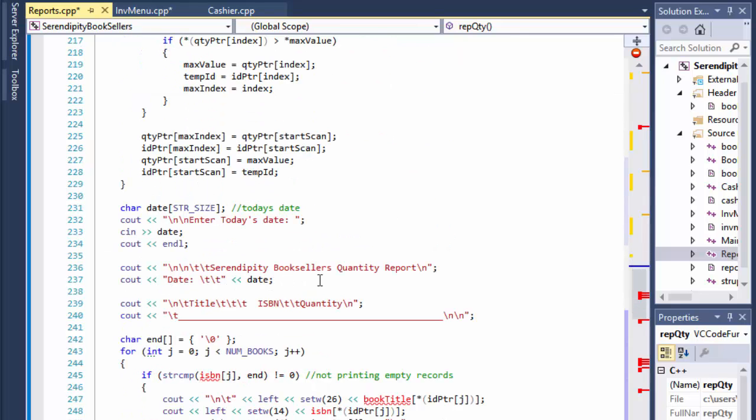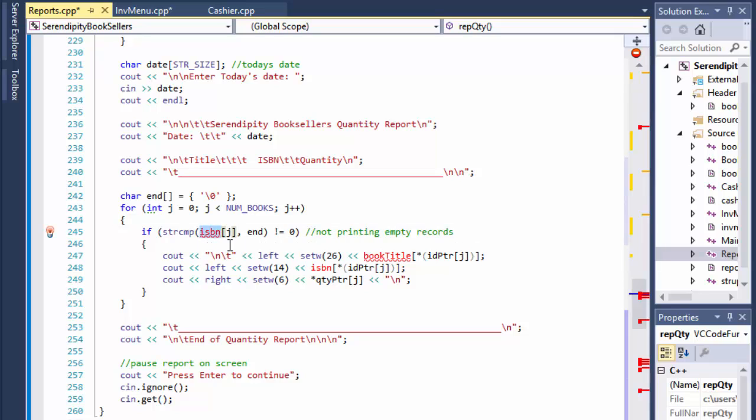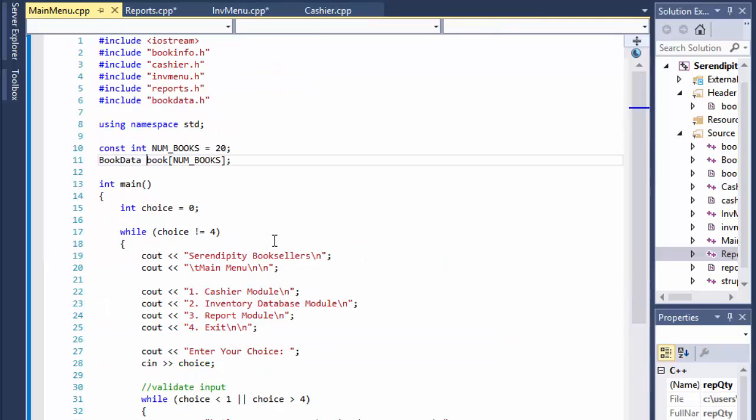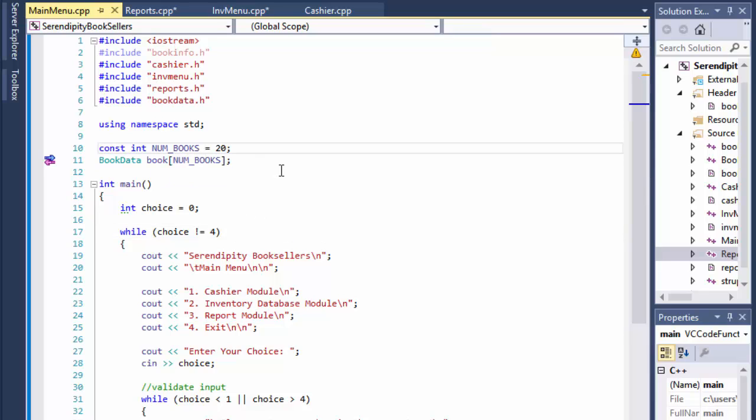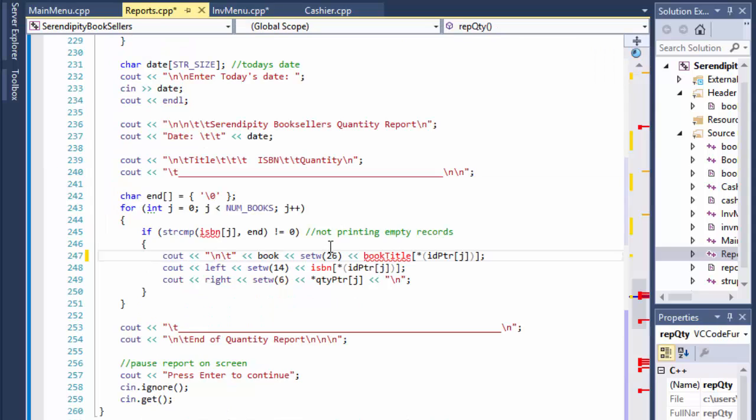So this stays the same. What else is here? Oh, our ISBN here. Oh, what happened now? I'm in main menu for some reason. I want to be in reports, of course.